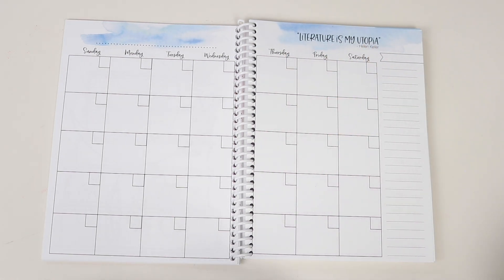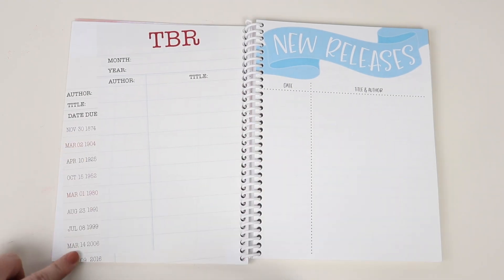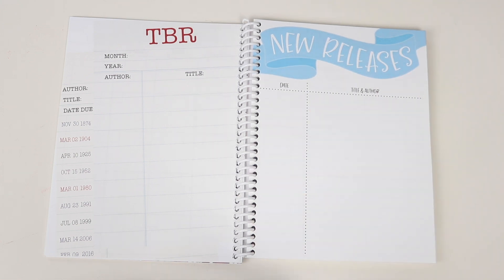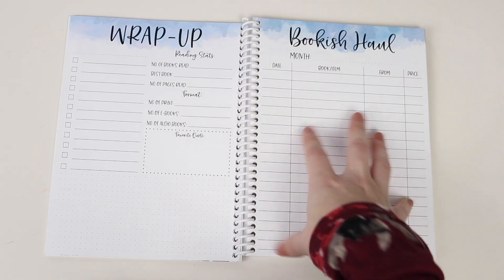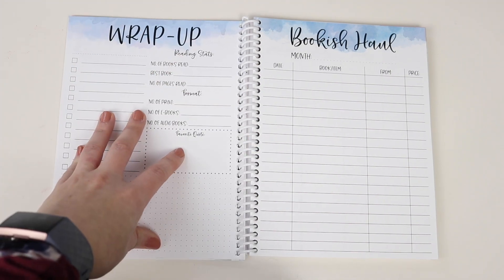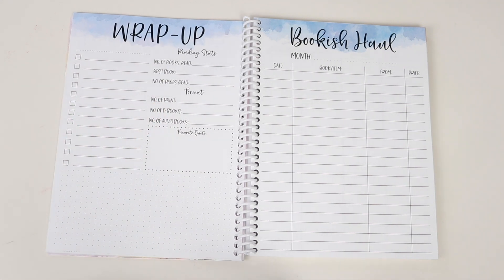At the top there's just a bookish quote. After the blank calendar, we move into the TBR and New Releases page. The little Easter egg dates that correspond with fun literary dates have been updated to the ones I selected for this year. I simplified the table to be a little bit cleaner and crisper with less lines, so it frees up some space. Then we move into the wrap-up and the bookish haul. I kept the same watercolor feel going, with the same color scheme to signify it's in the same month. This wrap-up is the exact same as what's in the planner — same prompts and everything, just very slightly updated from what was in the previous Novel Companion.